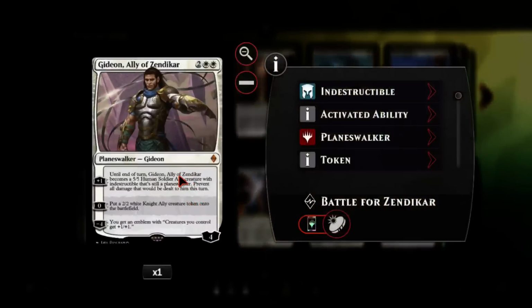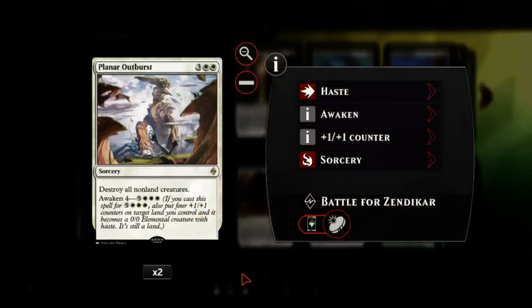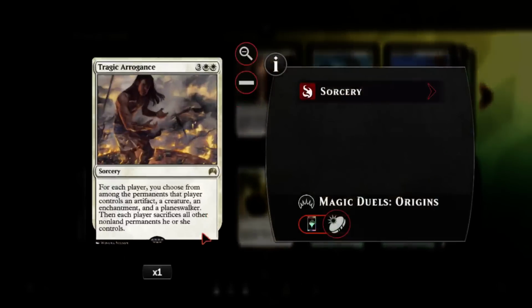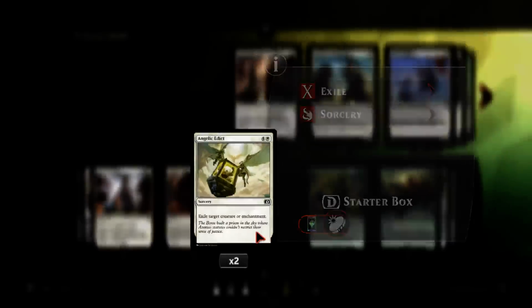Next up is Gideon. Everybody knows who Gideon is, but the emblem is fantastic here. Helps you out quite a bit with your little 1/1s you'll be making. You got 2 Planar Outburst as a catch-all removal spell. Gets rid of pretty much everything that's a creature, because there isn't much regeneration in duels. Next up is Tragic Arrogance. Another great card. This is your 3rd mass removal spell. And you're running 2 Angelic Edicts. Get rid of your problematic creatures like Ulamog, and also enchantments.